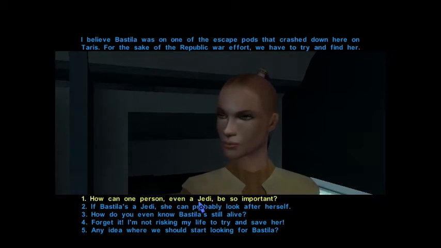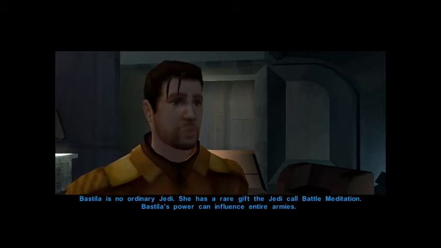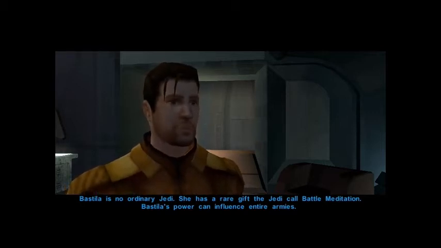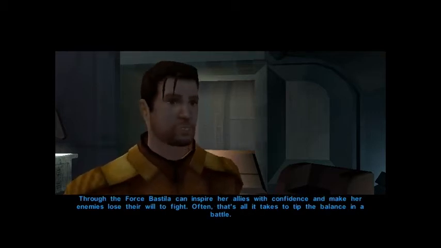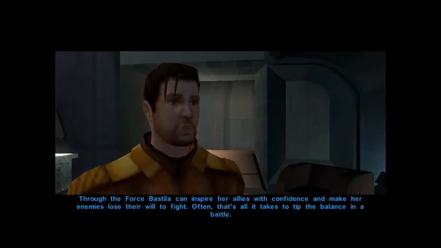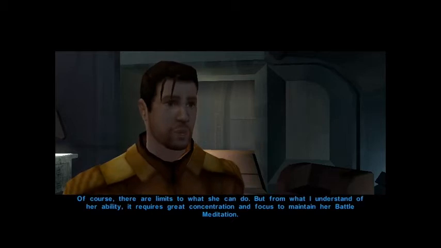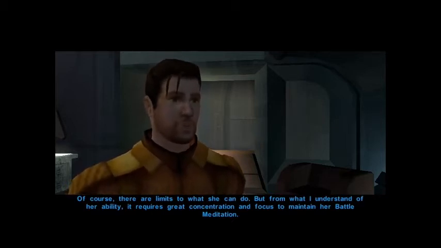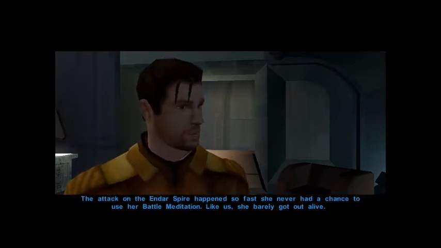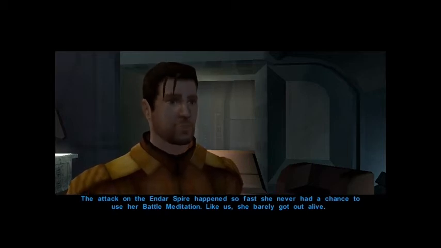How can one person, even a Jedi, be so important? Bastila is no ordinary Jedi. She has a rare gift the Jedi call battle meditation. Bastila's power can influence entire armies. Through the Force, Bastila can inspire her allies with confidence and make her enemies lose their will to fight. Often that's all it takes to tip the balance in a battle. Of course there are limits to what she can do, but from what I understand of her ability, it requires great concentration and focus to maintain her battle meditation. The attack on the Endar Spire happened so fast, she never had a chance to use her battle meditation. Like us, she barely got out alive.